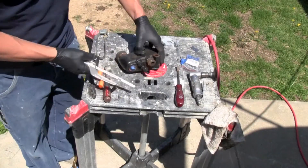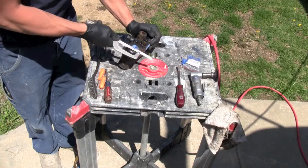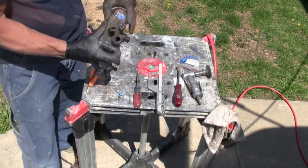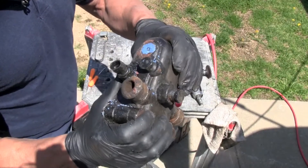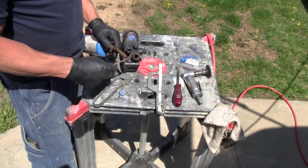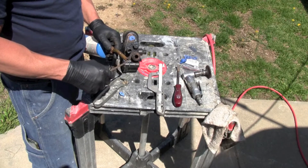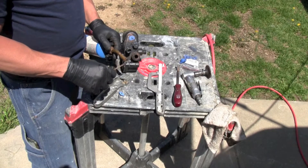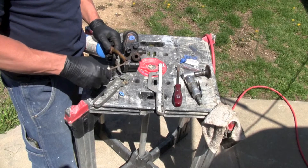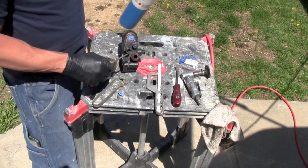With the hacksaw I'm going to cut this evenly — it's just plastic so it'll cut easy, but be careful not to cut yourself. I cut it off flat. Now I'm going to heat up the screwdriver, put it in there, push it in, and try to turn it out. Usually I just drill it out, but there's a chance the drill bit can hit the thread so you have to be careful — start off small and work your way out bigger. Let's see if the heated screwdriver is a better way.